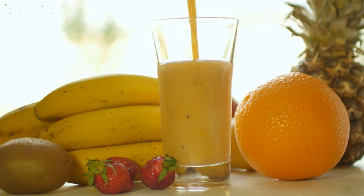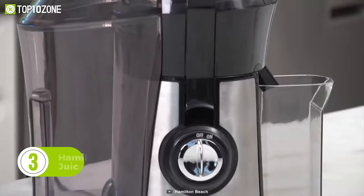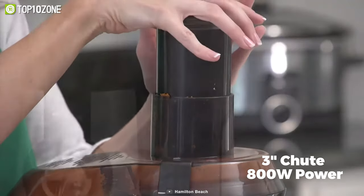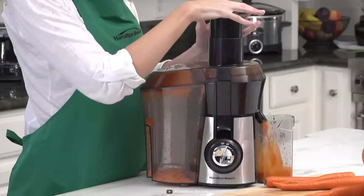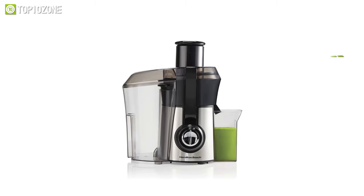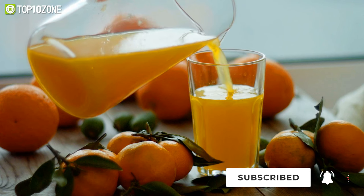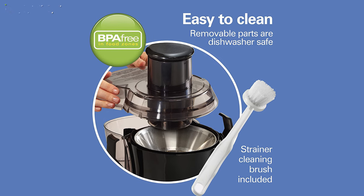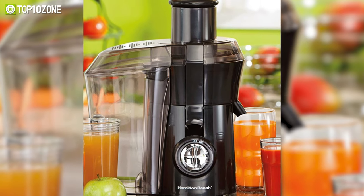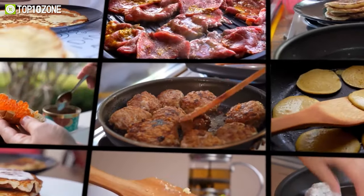Fresh juice always overpowers store-bought juice for its nutrient benefits. To enjoy fresh and tasty juice with citrus, berries, and spinach, consider the Hamilton Beach juicer machine. Through its three-inch chute and 800 watts of power, you can transform whole carrots, celery, apples, and peeled oranges into nutrient-packed, preservative-free juice within minutes. If you don't like pulpy juice, its stainless steel micro mesh filter will strain away pulp and seeds so you can enjoy smooth, pulp-free juice without losing nutrients. It also comes with a strainer cleaning brush, pulp bin, juice bowl, lid, and pusher — all dishwasher safe. Getting the Hamilton Beach juicer machine is wise if you want nothing but freshness in your juice.